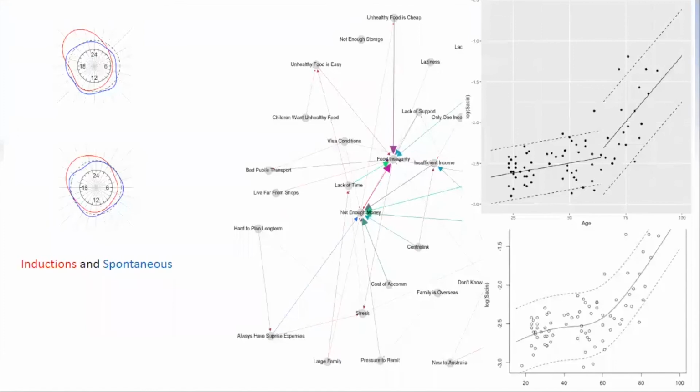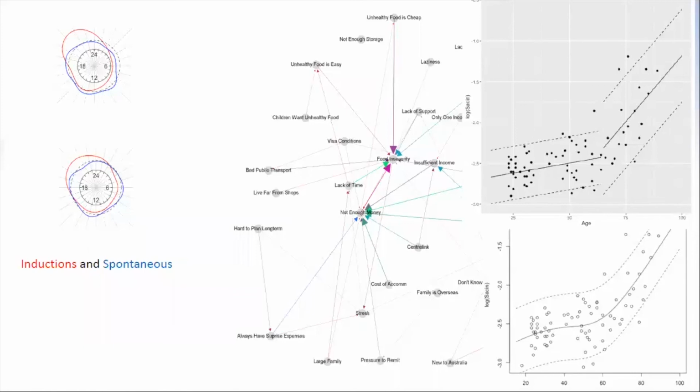Anyway, other problems. The variety, as I said: is this model better than that model on the same data, the broken stick versus a smoothed model? This was something I never had a chance to finish. This was about food insecurity, a subjective diagram of factors influencing that. We were going to do some sort of network analysis.